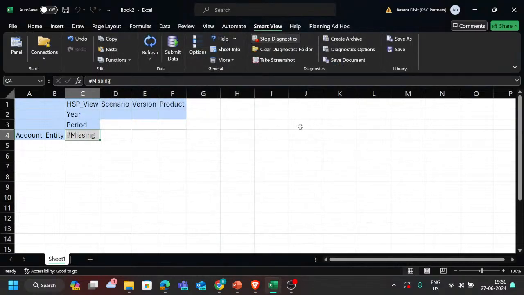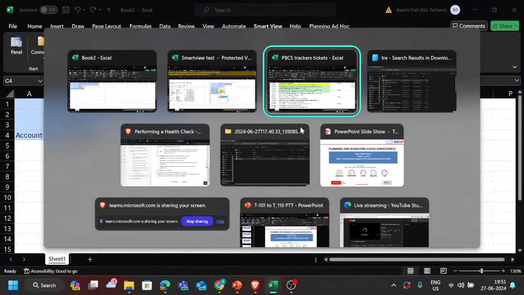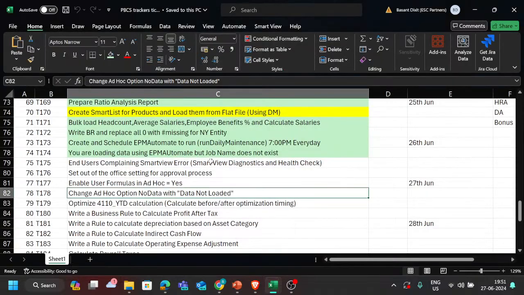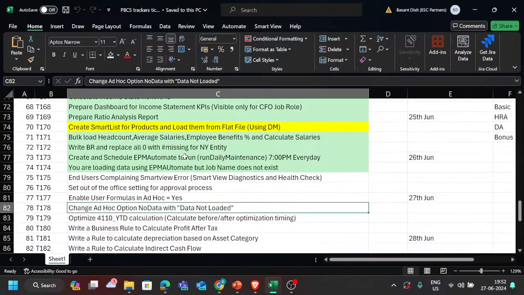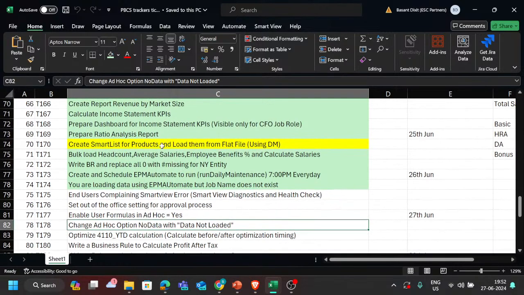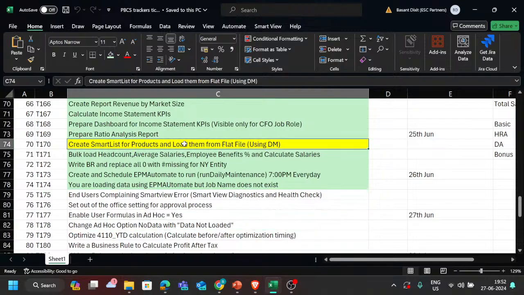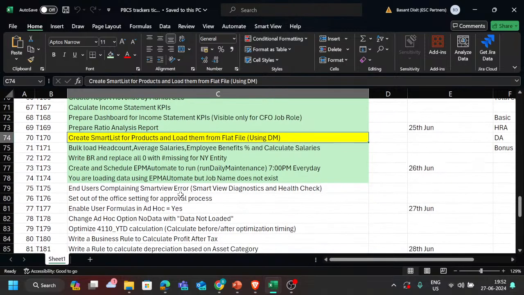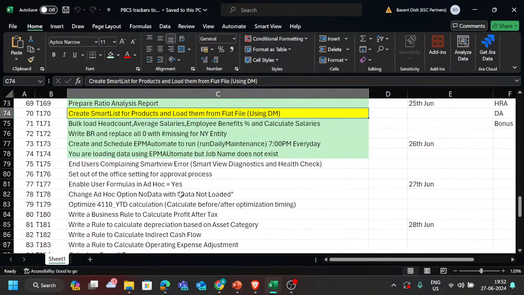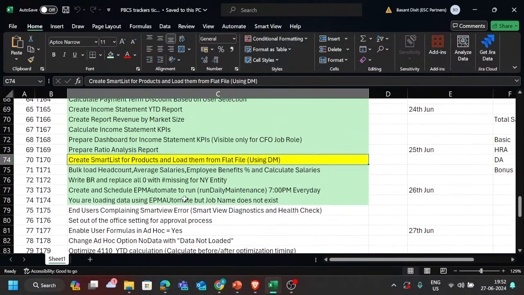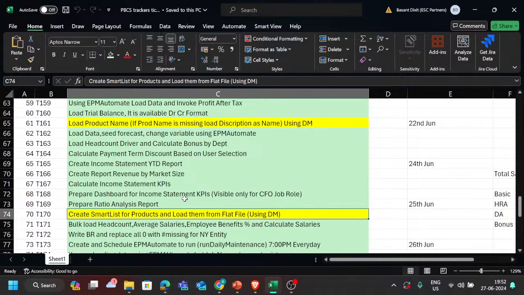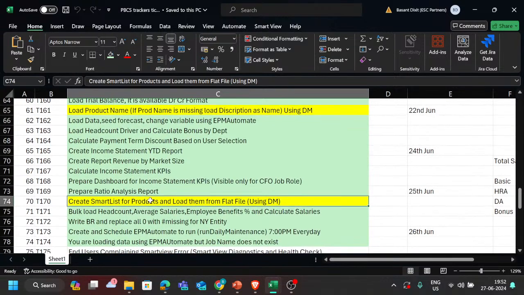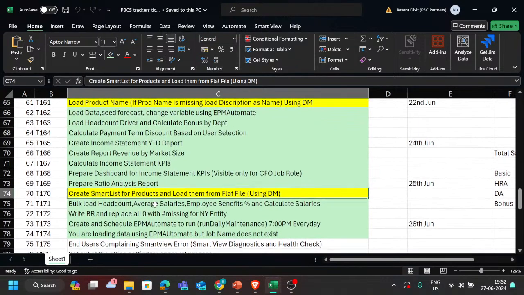Okay, so I guess we can end the meeting today. We'll follow up on this ticket. We're figuring out one ticket for Smart List. I guess this is the ticket, 170.